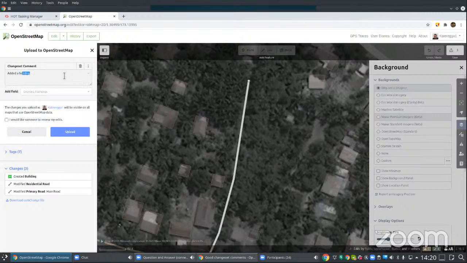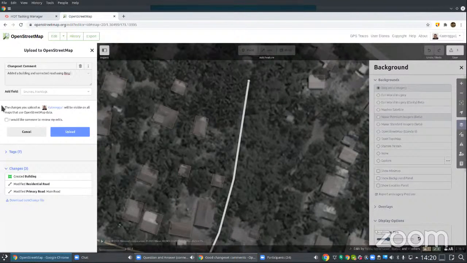Added a building and realigned uncorrected road using Bing. So that tells the person who sees this change set comment what I tried to add to the map.